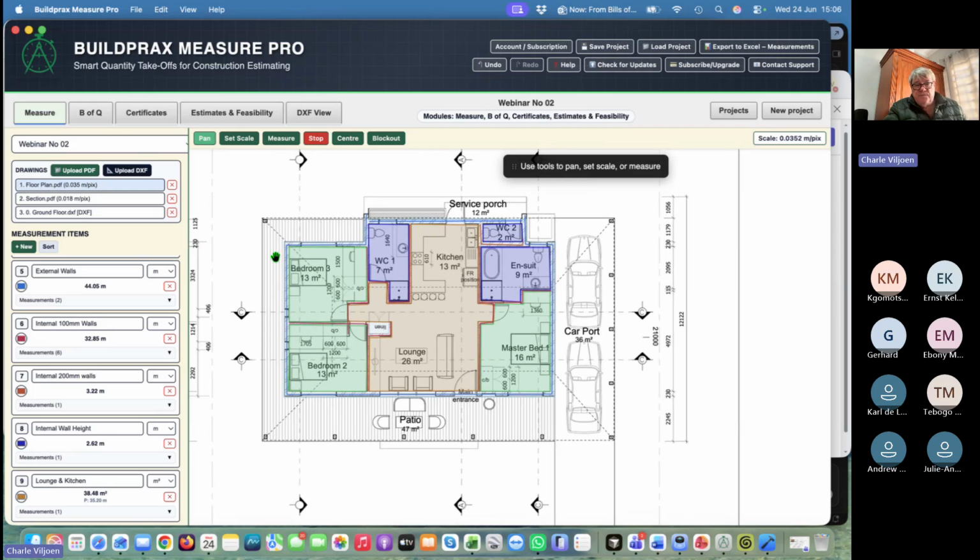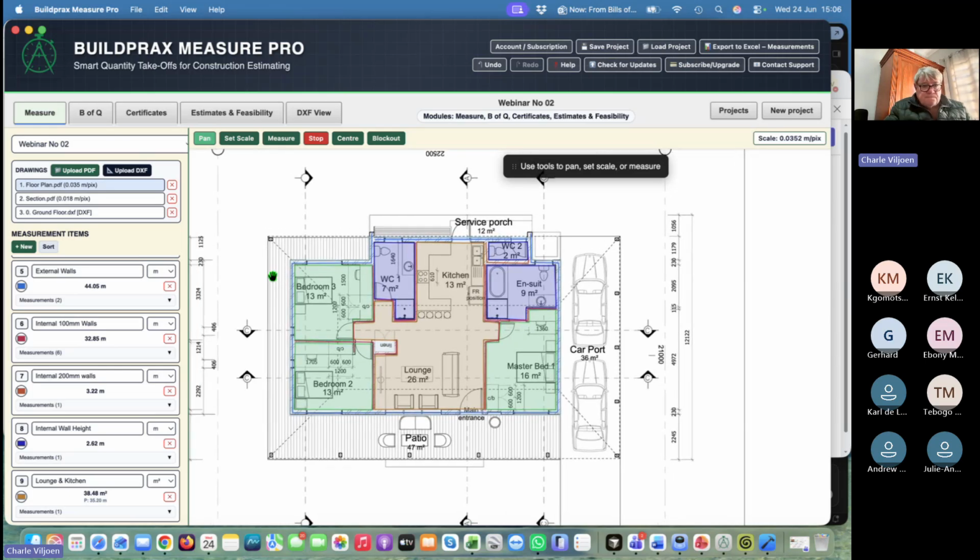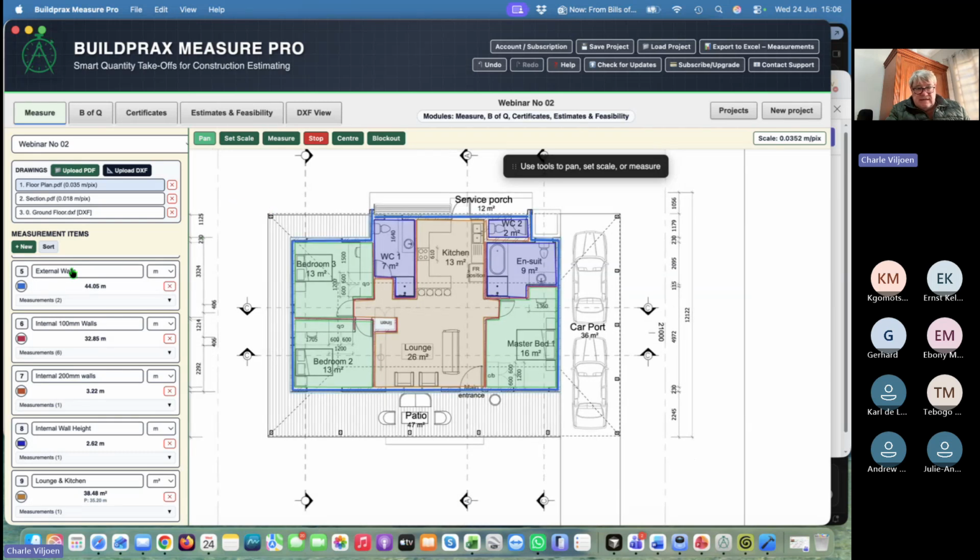So we have now measured in our drawing here, and we have measured the external walls. You can see if I hover over a measurement item on the left, it will light up.